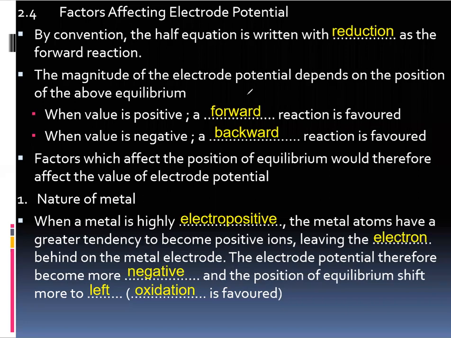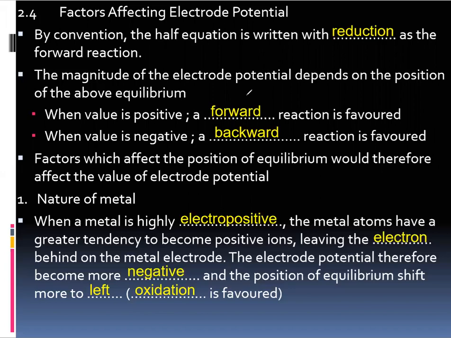When a metal is highly electropositive, the metal atom has a greater tendency to become a positive ion. And you know across the periodic table, electronegativity increases. So it means the elements found on the right-hand side of the periodic table, mostly the halogens, that is group 7, the chalcogens, group 6, and then group 5 elements, are electronegative. Then the ones on the left-hand side, majorly the first, second, and third groups, that's the sodium, calcium groups, those are highly electropositive groups.